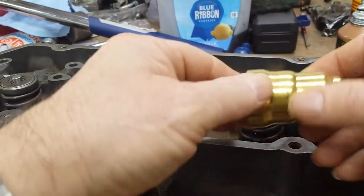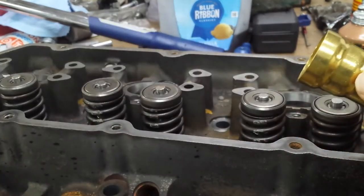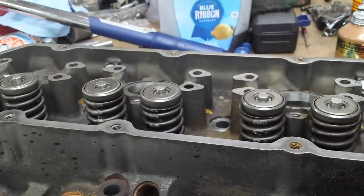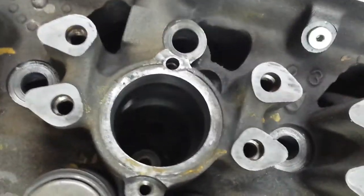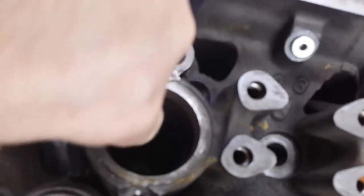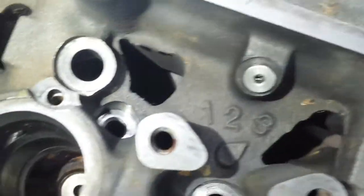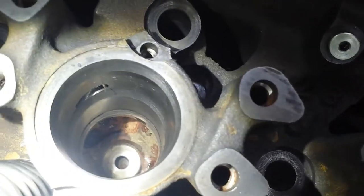If you look at these cups, this vertical surface right here and this vertical surface right here actually engage the cylinder head. I don't know if I can show you, but we'll try. Looking down into a port, an injector port. Let me get a flashlight. Okay, you can see the machined surface on the above one that's right here. And down below, at the bottom of the cup, you can see there's a machined surface down there. There's also a vertical groove. Right there, there's a hole. There's a lip right there. And that's where the sealer is going to seal against.